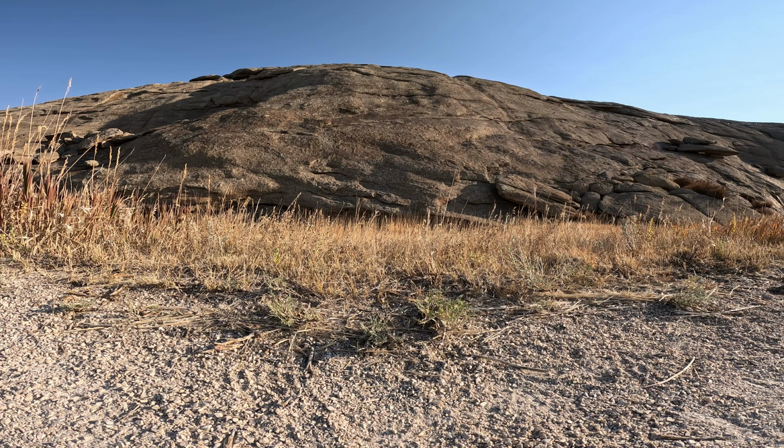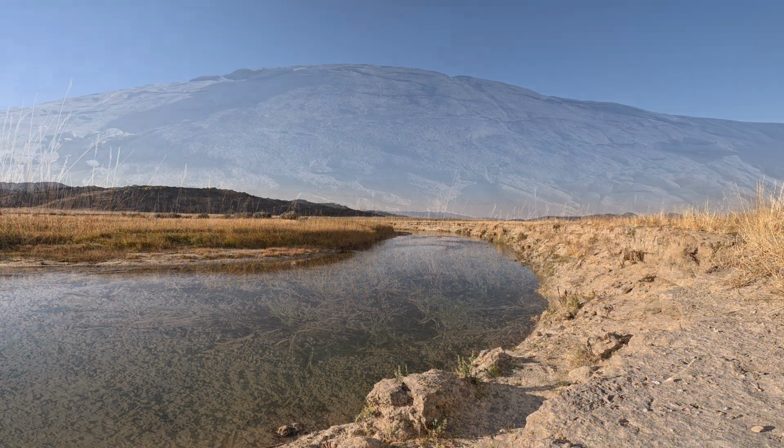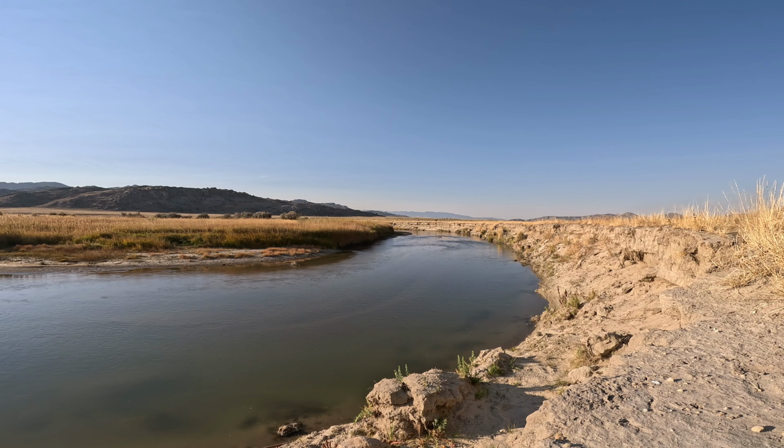It slowly meanders around the base of the rock, and then the trail comes around the back side and exits the fenced area into a cattle pen that puts you between the Sweetwater River and Independence Rock. The river really snakes through the landscape. It can be seen better from the top of the rock, but it's pretty evident just hiking by it, down by the ground.